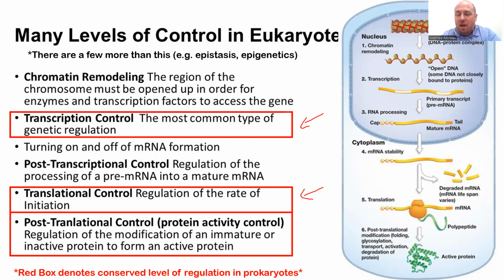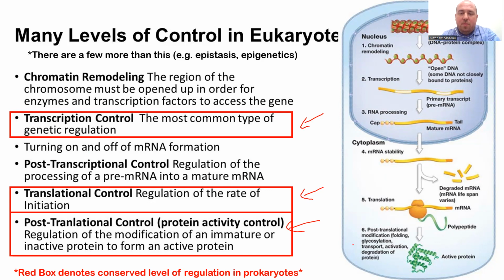There's also translational control, which is, again, things like codon bias, rate of translation, the structure of the 5' and 3' UTRs, and then post-translational control, which is the control of protein activity. You are making proteins at the level of translation, they come off and they fold into their globular structure as an inactive apoenzyme or apoprotein, and then they wait for that stimulus or that coenzyme or metallic cofactor to activate.